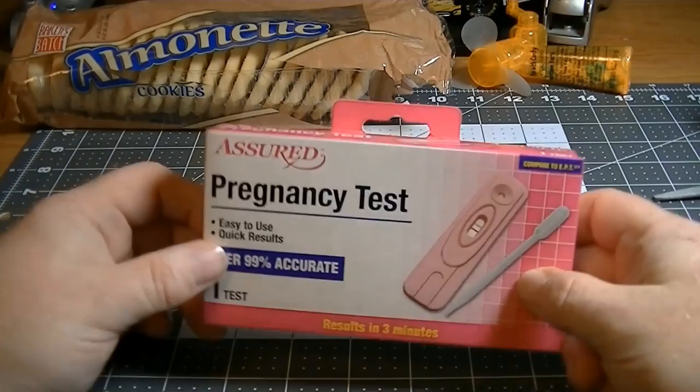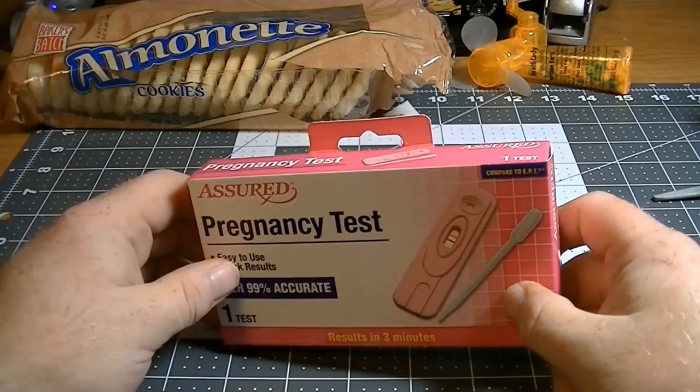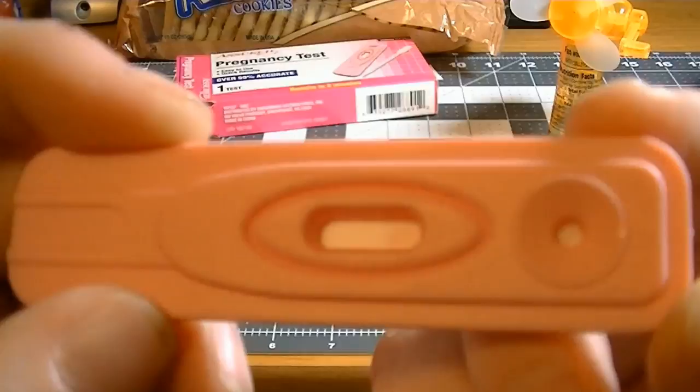If you don't have a dollar for a pregnancy test and you have a girlfriend, which is so hard to believe, she was cute too. Oh, so sad. Anyway, let's see if this works. Hang on. A few moments later. Three minutes and not more than five. And as you can see here, I'm not pregnant.